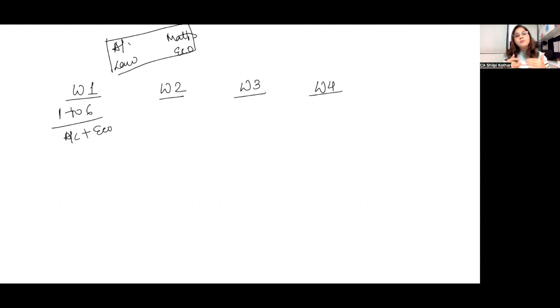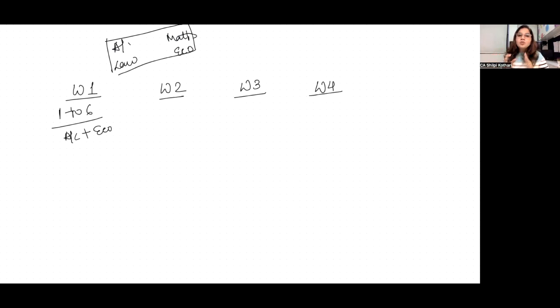Okay, you have to choose accordingly, and for 1 to 6 days you have to complete your whole syllabus of accounts and eco. See, I am giving you this plan with the assumption that you have already completed your classes, and you are aware of all the subjects, chapters and weightage. Okay, and you have already done your SWOT analysis. SWOT analysis means what is your strength and what are your weaknesses.